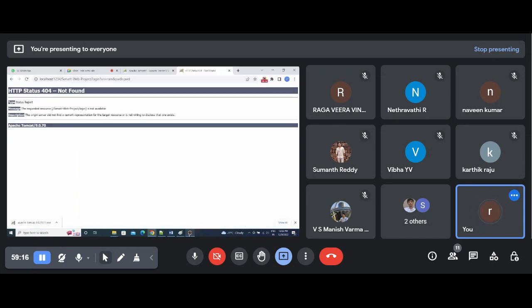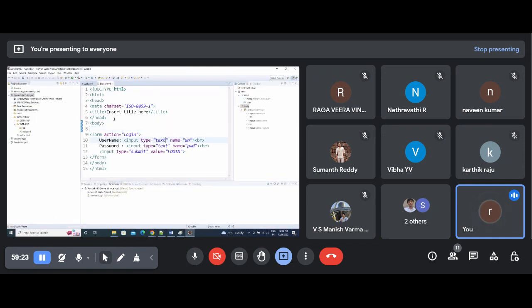Is it clear guys? Now we will write the servlet. This is just writing of HTML code. Now my logic is, after entering username and password, I want to know what username and password were entered by the user and do some logic. In that case the servlets come into the picture.